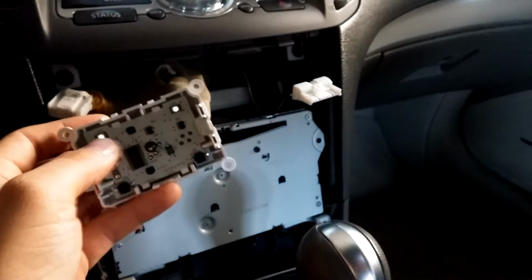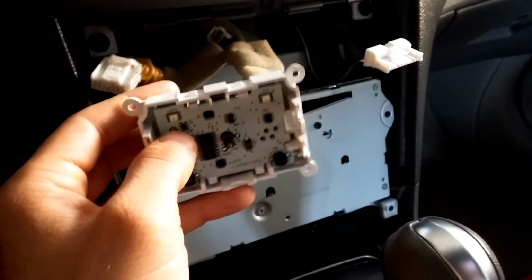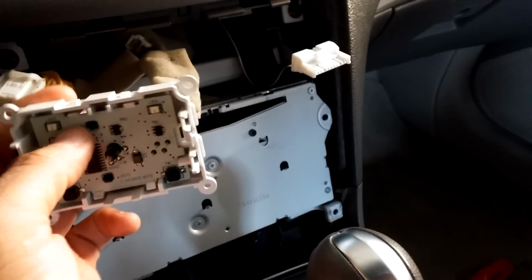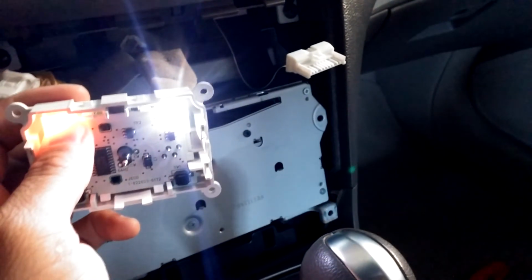When I push on the LED 2, they both come on bright. I let go. So there's something wrong with the solder joint or something. It fixes it every time when I push on that.